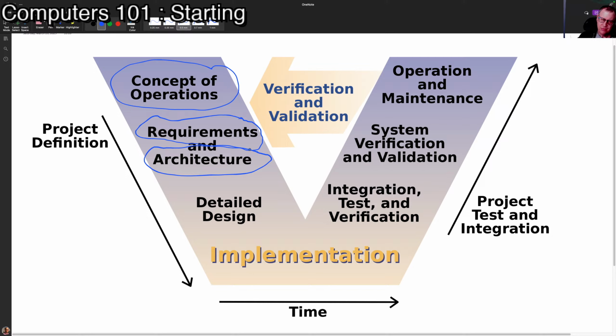Once you get that, then you can think about detailed design. Detailed design might take the requirements and the architecture and decide that there's a component that's split over two machines. One component is in, for example, the database, and the other one is in the UI, but they're related. And you figure out how to make those two work together in the detailed design.